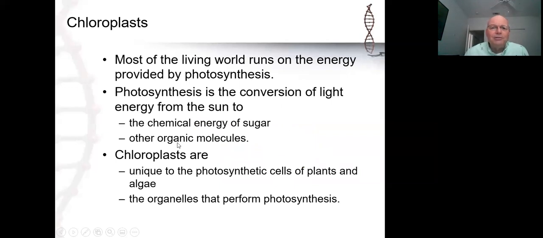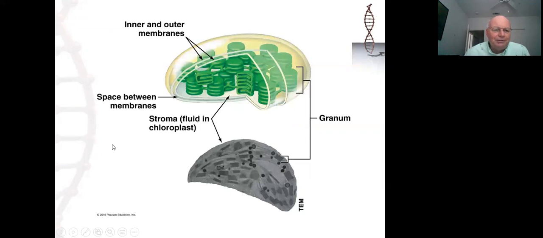When we look at the structure of a chloroplast, it reflects this function. So the first thing to recognize is that the chloroplast, like the mitochondria, is surrounded by two membranes. They are not connected to each other, so they are separate from each other. So this makes it a little bit different from the double membrane system of the nuclear envelope. The inner membrane is connected to the third membrane system of the chloroplast, this highly folded series of disc-like structures called thylakoids that are arranged into stacks called a granum, plural grana.